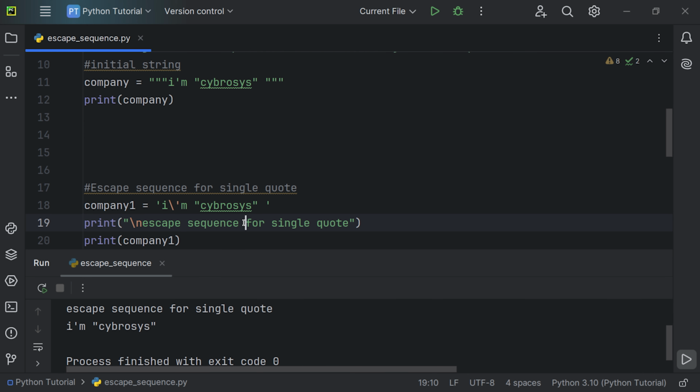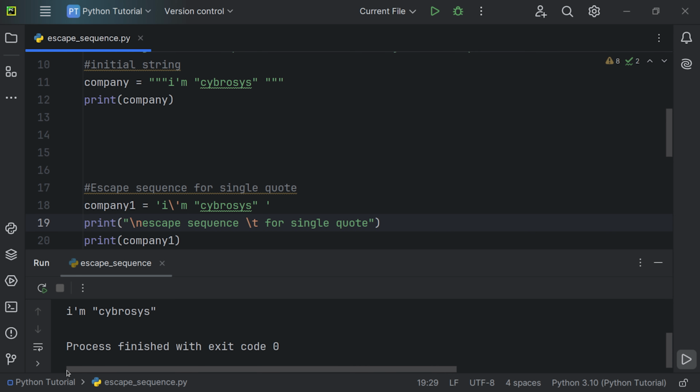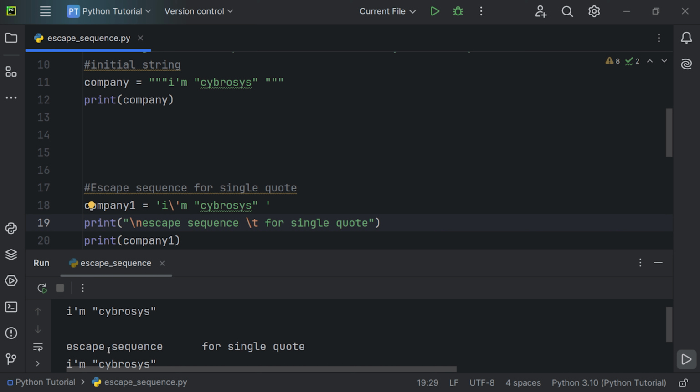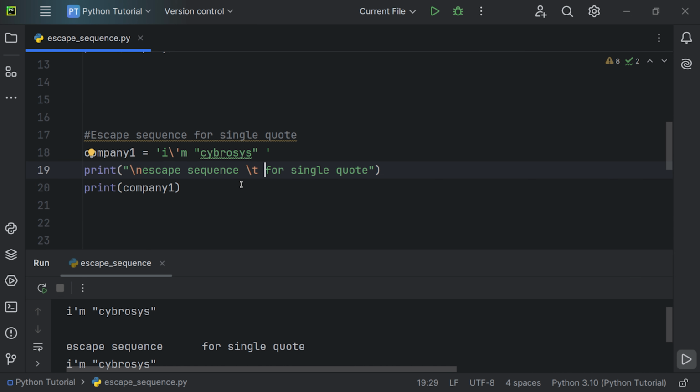Now I need to put a space over here. If I want to make a space, I can go with backslash t, and that would make a space in between these sentences. And here you can see we have made a space over here. So these are the other ways in which an escape sequence is interpreted in a programming language.